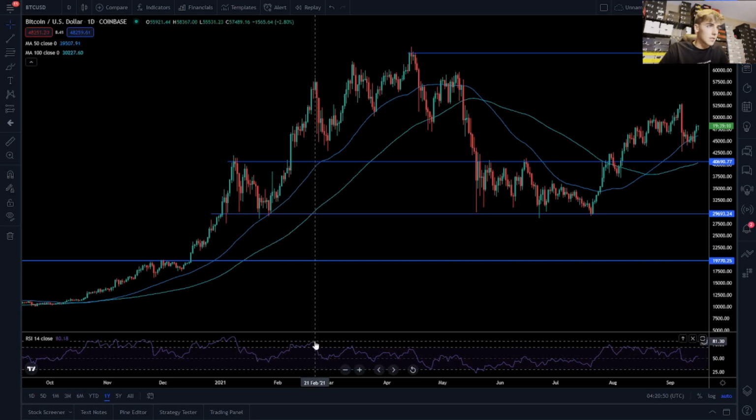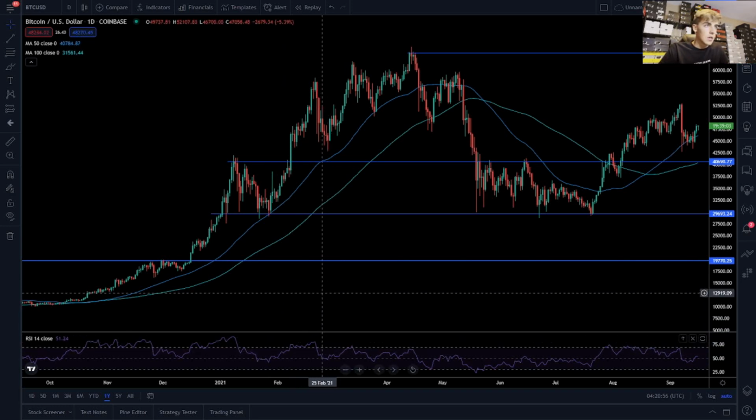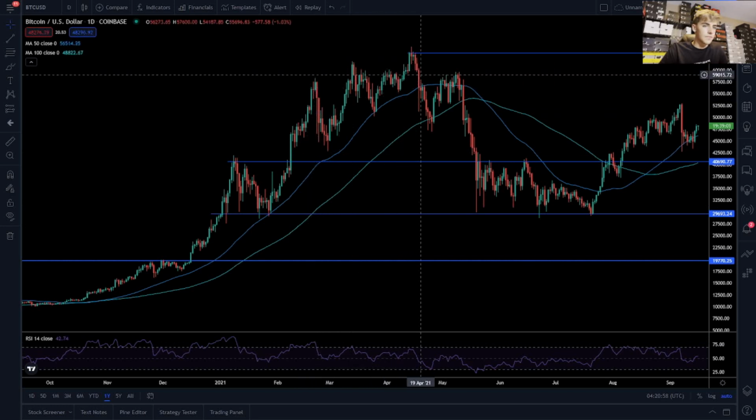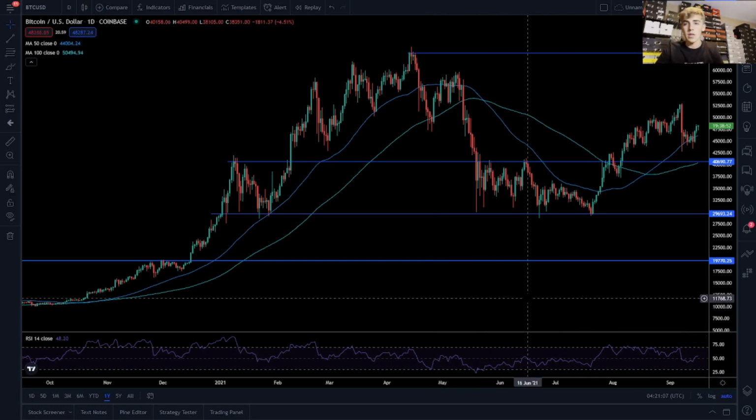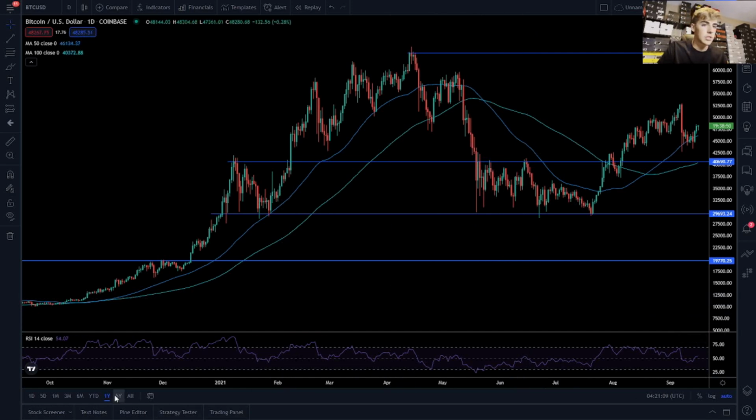In this case, you could see when it's above the 70 line, just around 80, you can see it's a time to sell. But when it's approaching the 30, you can see it's time to buy. That's literally just exactly what it means. So definitely use the RSI as well.